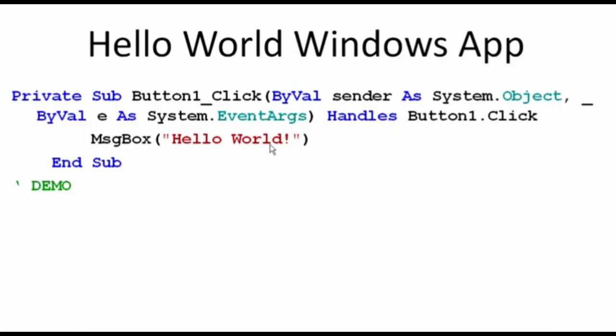When you double click on the button, it'll actually give you the click event procedure for that button, and it may say something like private sub button 1 underscore click, etc. What you want to do is to type in this one statement: message box hello world. That's what you need to type in, and don't change anything else.